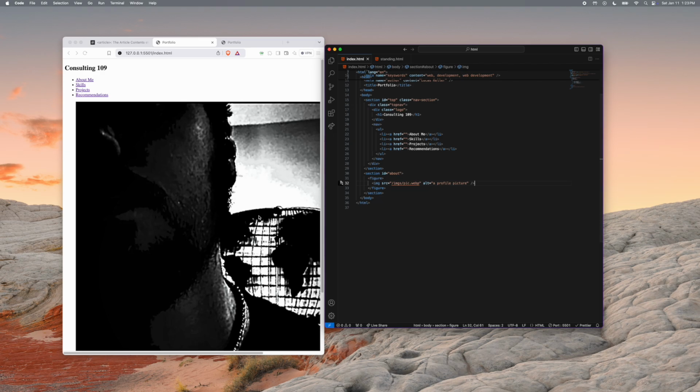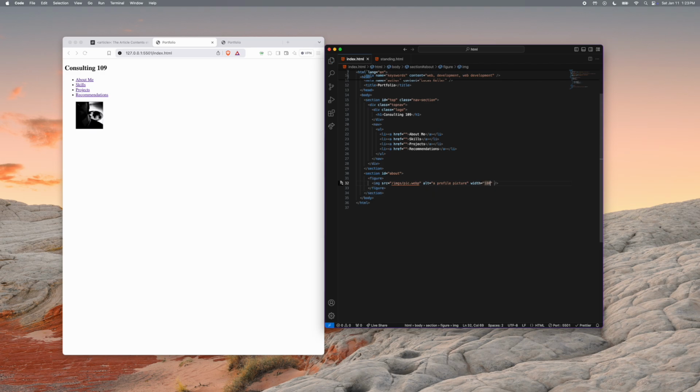Great. Okay, so I have this giant image here that we're going to scale down eventually. If you want something a little more subtle, a little more relaxed for the time being, because your image is huge as well, just do width 100. What this is doing is automatically applying 100 pixels to that. You're not going to want to do that in your CSS, but here it's fine.